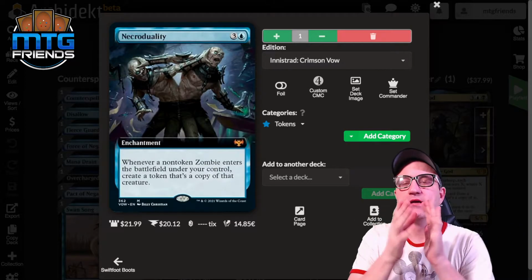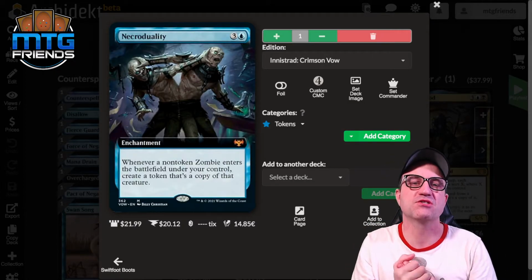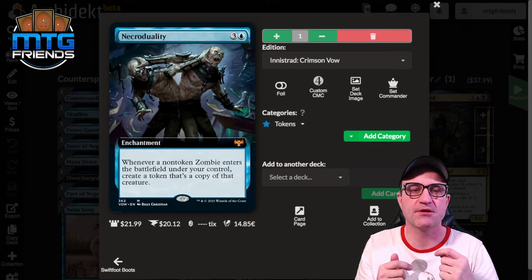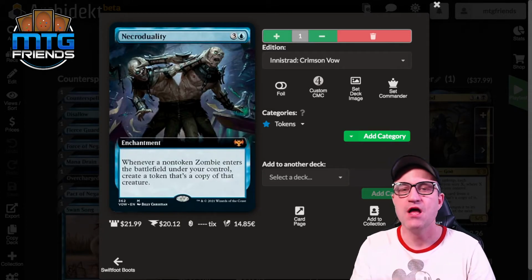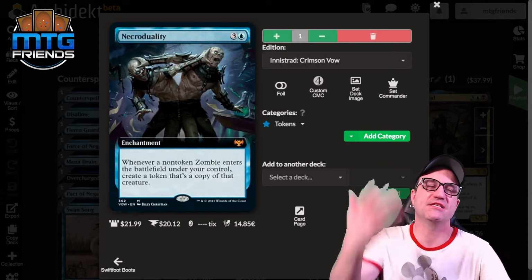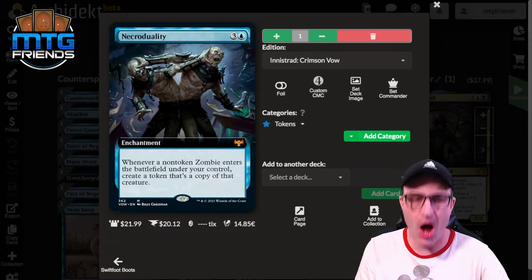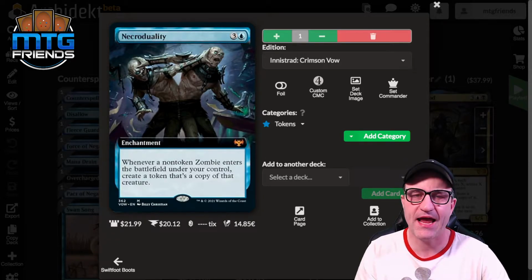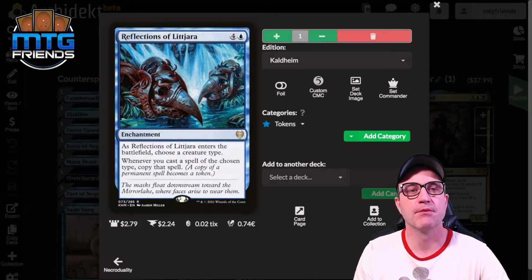Necroduality, one of the main reasons we are in blue with zombies. This card is so jankalicious fun. Whenever a non-token Zombie enters the battlefield under your control, create a token that's a copy of that creature. Zombie Doubling Season. Who would have thought it? What a great, hilarious, awesome card. I even cracked one of these, I think, in a pre-release. I can't remember if I ran it or not. Just can't remember.